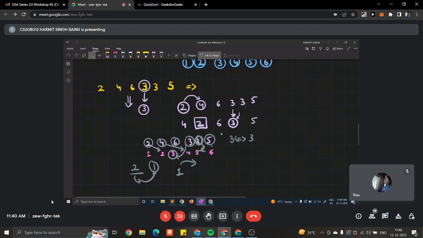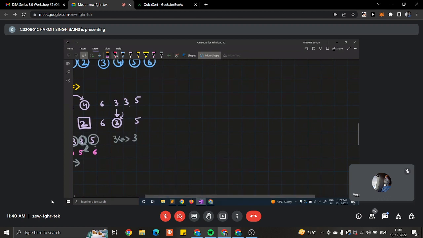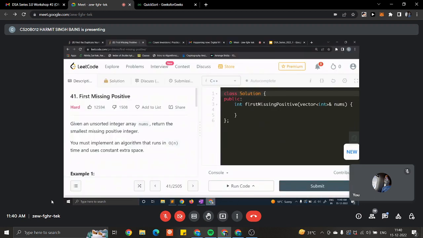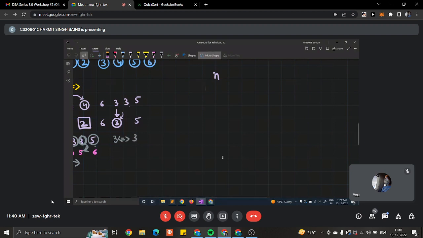If I'm given n integers, like in the question itself it is stated, and I need to find the first missing positive, I want you guys to tell me what is the range for this.